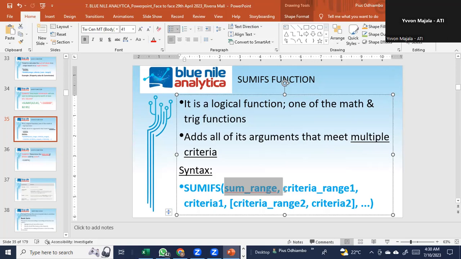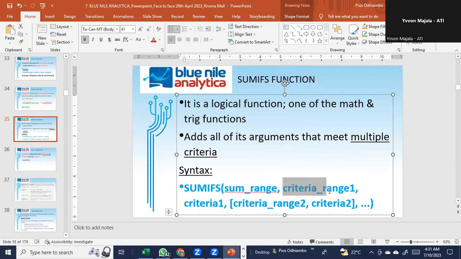And the criteria range 1 is the criteria which we will use to evaluate so that we can sum this sum range. Of course, we have the sum range, the range that we are going to sum.